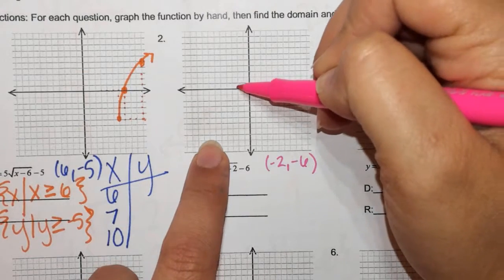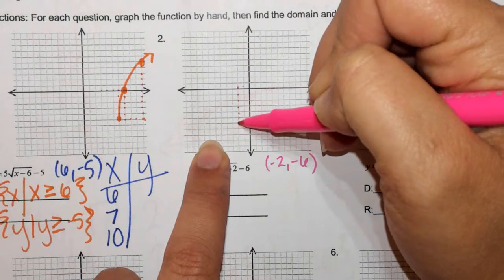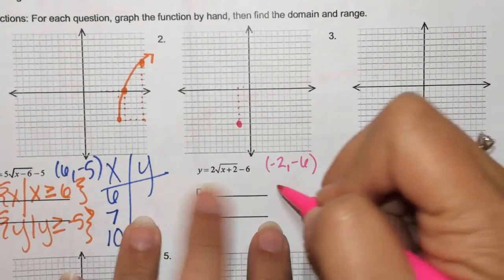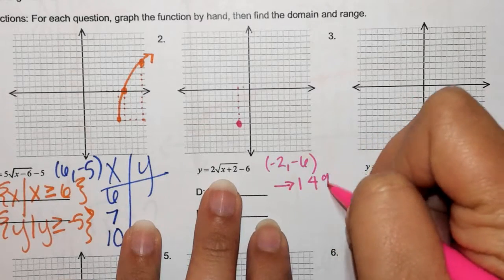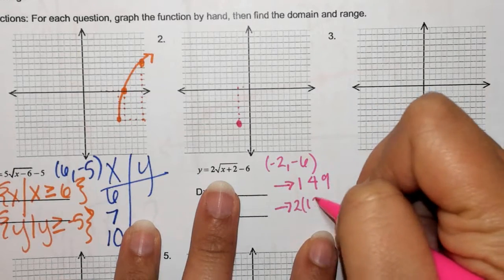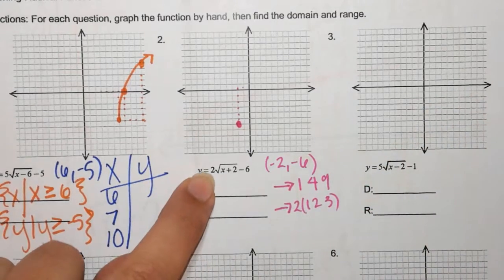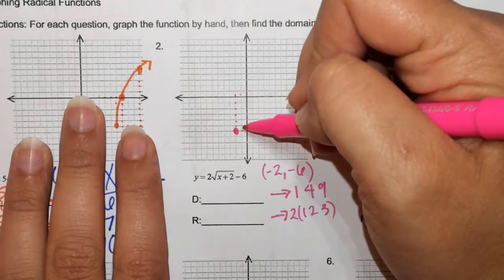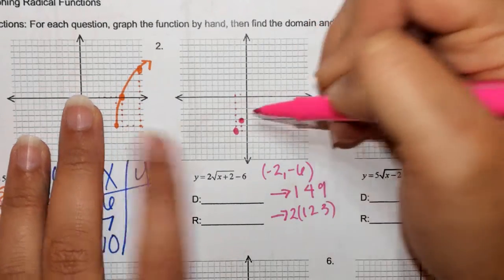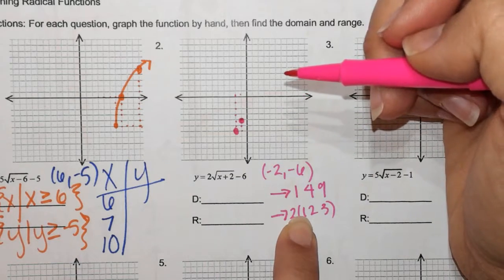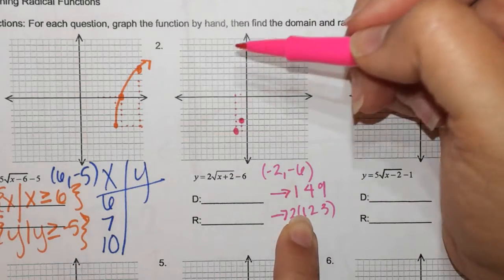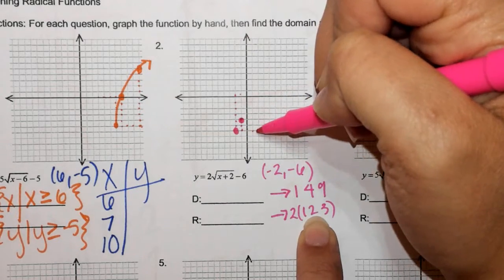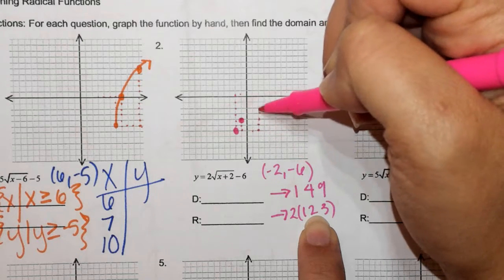Alright, so let's go left 2 and then down 1, 2, 3, 4, 5, 6. Now remember, we're going to go right our perfect squares, and then we're going to go up our counting numbers times 2. The reason it's times 2 is because of that number right there. So I'm going to go right 1 and then up how many? 2. Because 2 times 1 is 2. That's why we go up 2. And then I'm going to go right 4. And then I'm going to go up. 2 times 2 is 4. 1, 2, 3, 4.